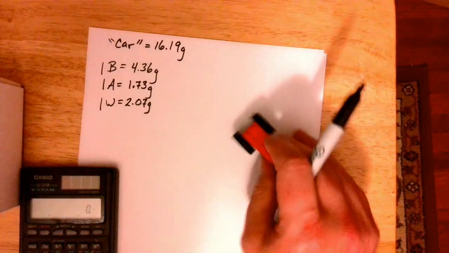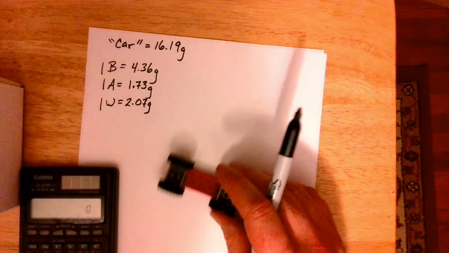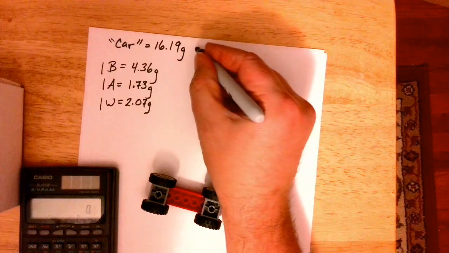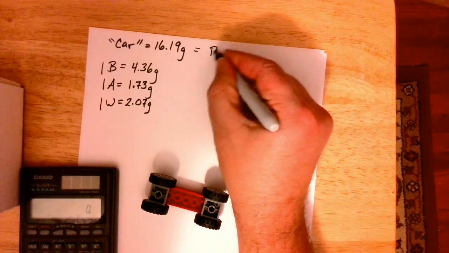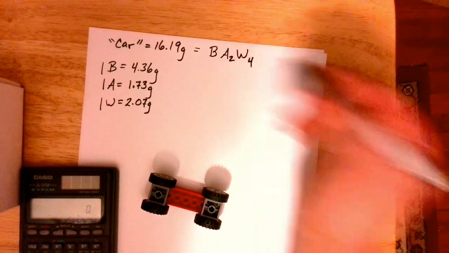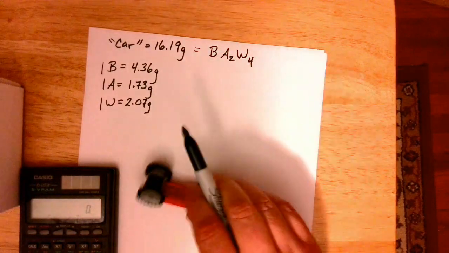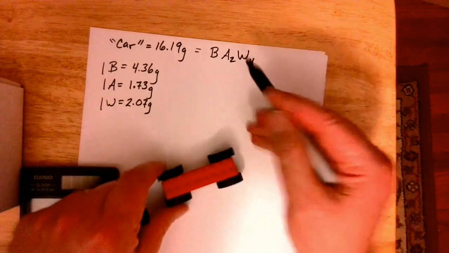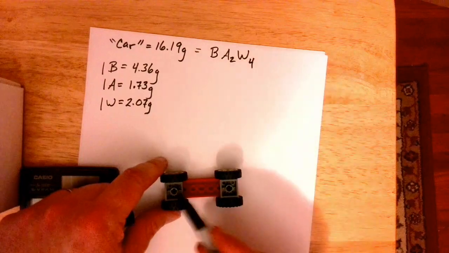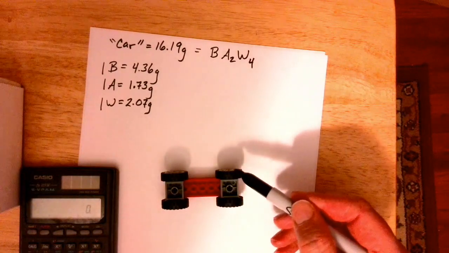And even though we call this a car, let me flip this over so you can see all the parts to it. Technically, car is its common name. The scientific name for this car is going to be BA2W4. Now, why am I calling that? That's because it's made up of one body, which is what we see here, 2 axles, so A is axle, I got 2 of those over here, and W4 because I have 4 wheels.